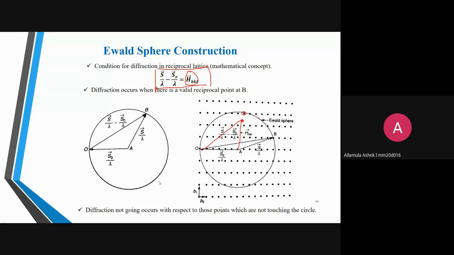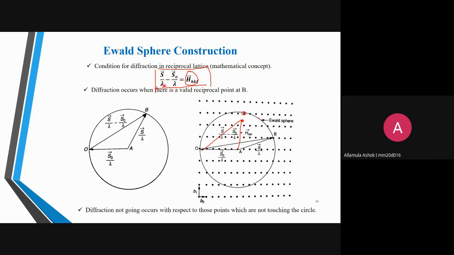Okay, sure. So here the incident wavelength won't change, right? It is constant. Yes, yes. I didn't understand how this is different for different materials. How is this circle radius, or sphere radius, different? Yes, the incident wavelength is equipment specific, we can change it. For a fixed incident wavelength, every material will be characterized with X-ray or electron diffraction.